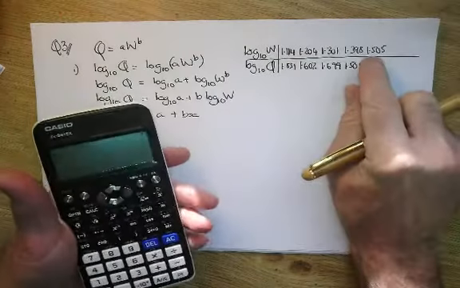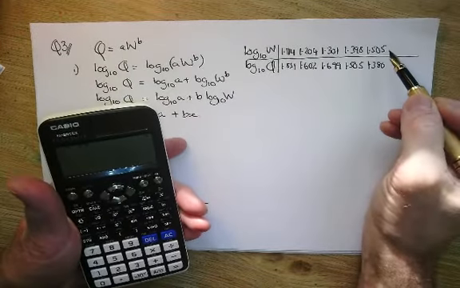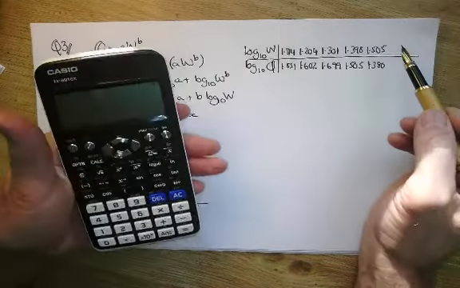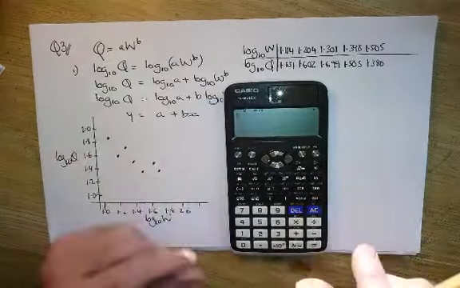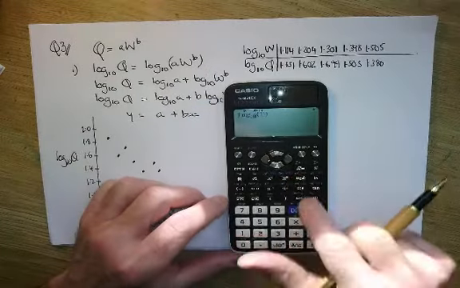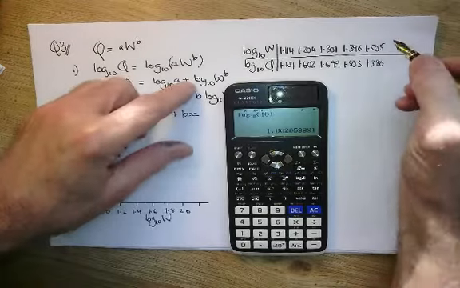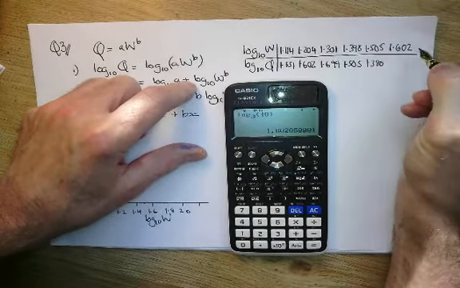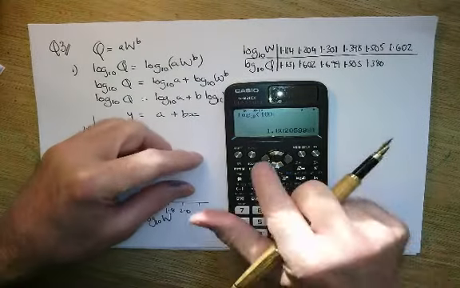So I literally on my calculator, log base 10, put the 40 in, equals 1.602. And then I put in the Q value. It says it's 31. So I'm just going to go back to put 31 in there. And that's 1.491. And then I would finish off the others.